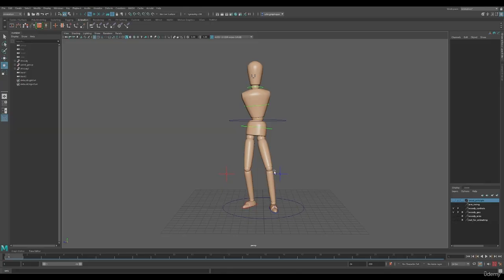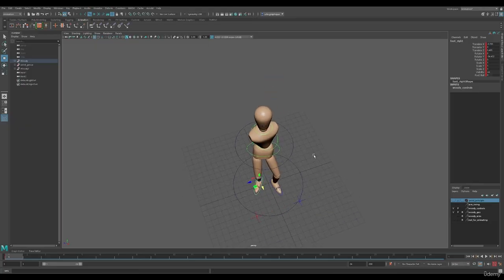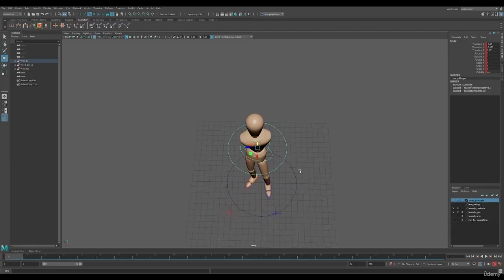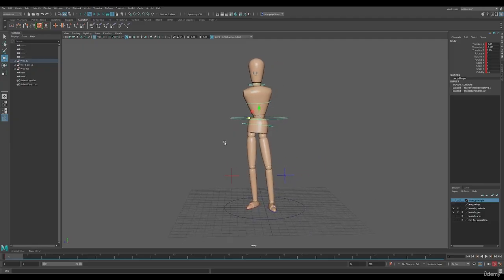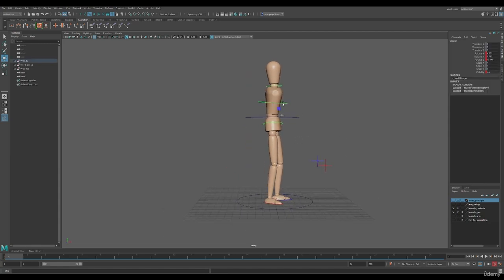Now that I look at this pose, I think that the legs are actually spread too much apart. Doesn't really look relaxed. So let's bring them a little bit in. This way as well. And let's bring the weight more up. I think this looks better and more neutral. Don't forget to check your pose from different angles from time to time.